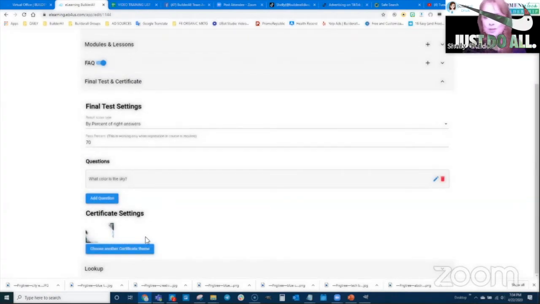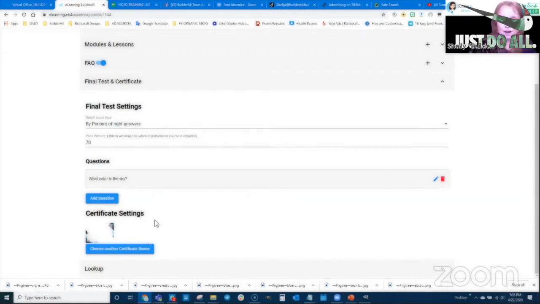And what's cool about the certificate is that once you complete the course and you get a passing score and you get your certificate, it puts your name on there, and then it puts your passing percentage, and then it gives you a QR code. And that QR code is actually a score verifier. So you can scan that QR code, and it will take you to a website that verifies that that's the score that you made to be able to pass that class. So I thought that was really neat that we have a verification tool right on our certificates, which is really cool.